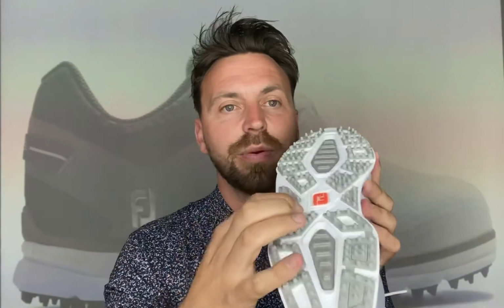This then integrates into the outsole. So where it's gray, you can see here, that's the Strato. Where it's white, that's the FTF foam. So basically when you walk in, you're getting the comfort here. And then obviously when you're playing golf, etc., with the FTF foam, it's a much more stable, hard foam, which is obviously going to keep you still when you're playing your golf shots.